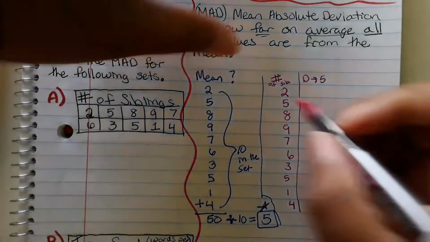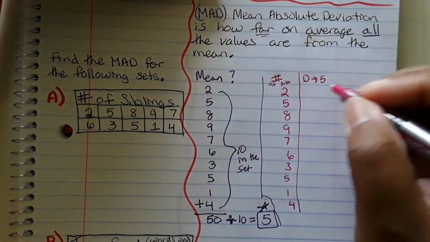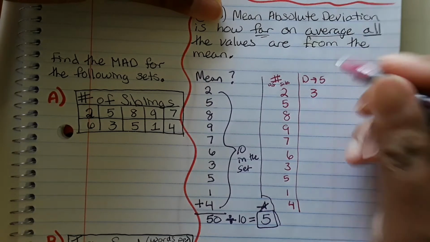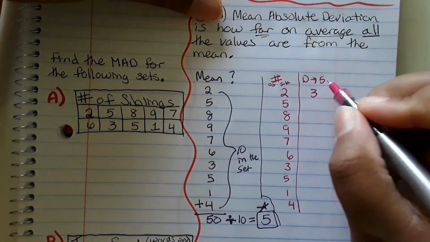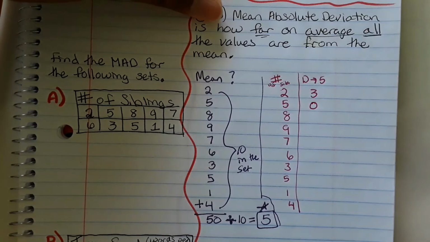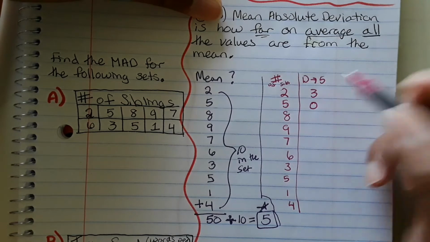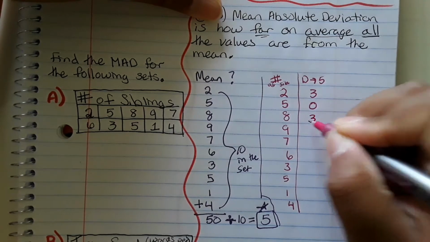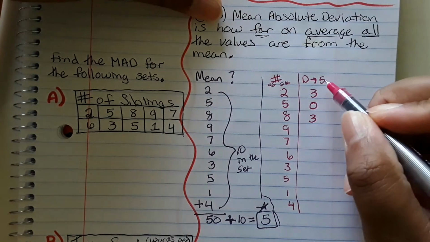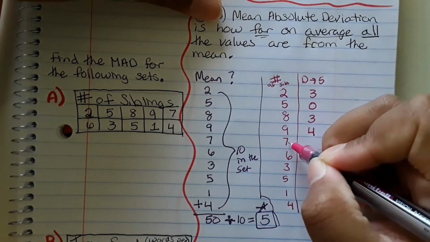We're looking for how far away from 5 is 2. If we had to count up from 2 to 5, it would be 3. It's a distance of 3. And then next, 5: do we have to count up or go back to get to 5? Nope, there's no distance there. It's actually at our desired number. What about 8? To get to 5 from 8, we'd have to subtract 3. But because we're doing absolute value, we're just looking for its distance, so it'd be 3. How far away is 9 from 5? 5 from 9, that would be 4. How far away is 5 from 7?